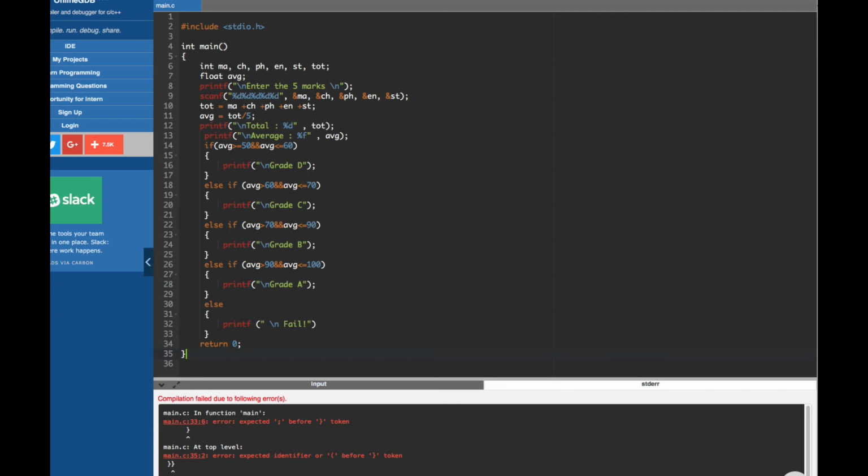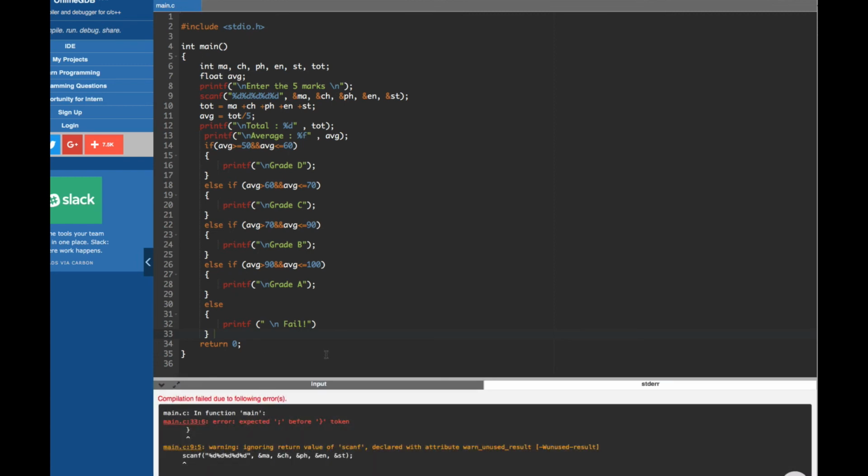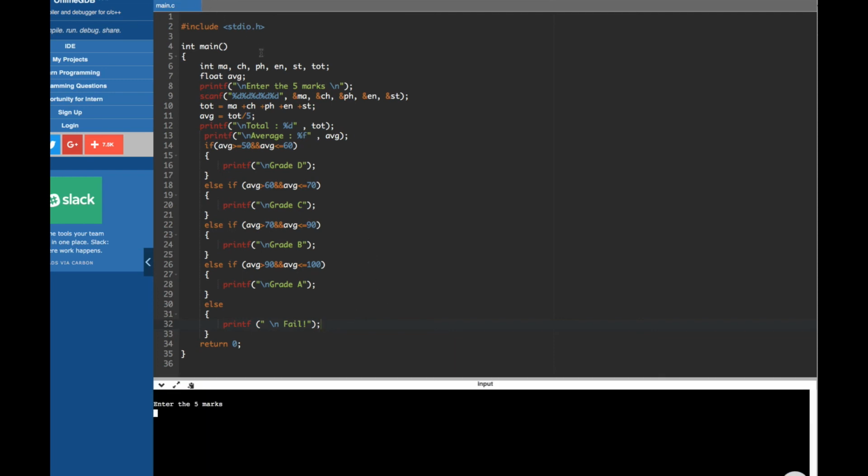Let me double check what's wrong here. Okay, let's run this and see what it is. Okay, I forgot to put a semicolon right here. Okay, that was the problem. Now it should work.